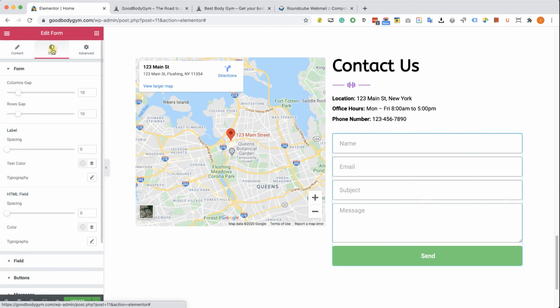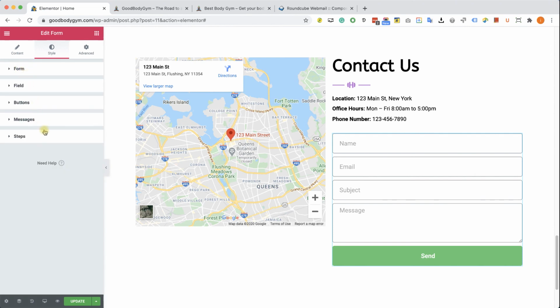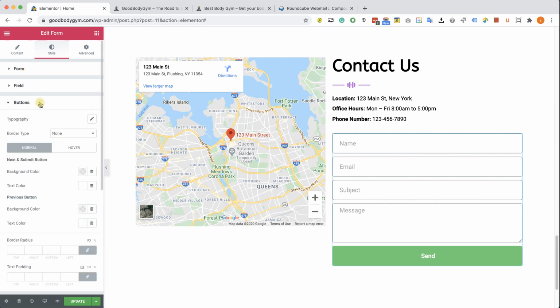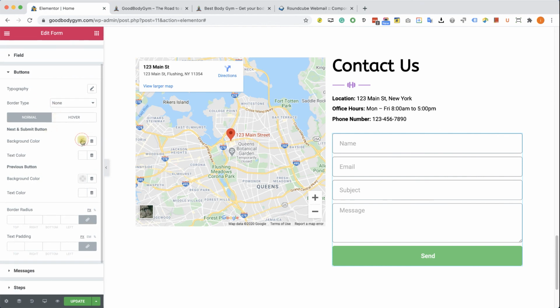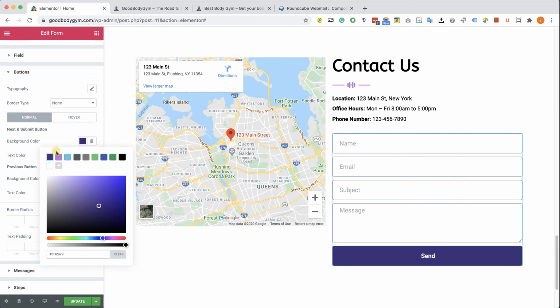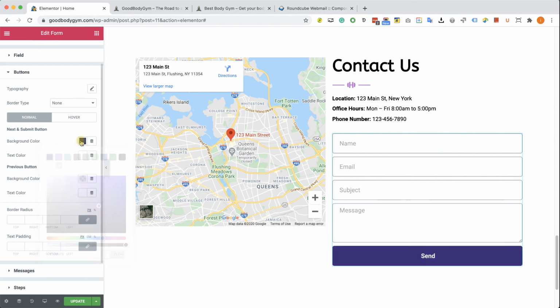If you would like to style the form, go to the style tab. Here you already know what to do. You have the option to style any part of the form. Let's focus on the button for a second. We're just going to change the background color to match our brand, purple, maybe pink. I like the purple more, I'm going to change it back to purple. And again, you already know how to change the sizes, the colors, the background color, etc. Now all you have left to do is just to save the form.